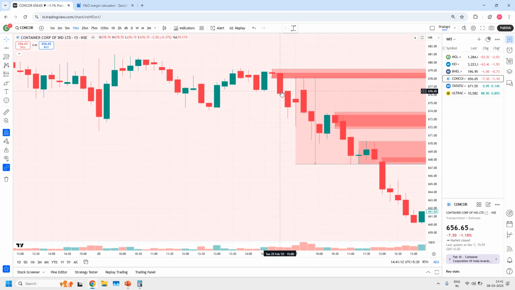Rally base drop. What is this rally base drop? This is the lower time frame zone horizon to the higher time frame zone. For this 75-minute zone, this is the origin 15-minute zone. Lesson 22 concept: lower time frame zone as an origin. So definitely this is the area we can expect strong institutional order flows.